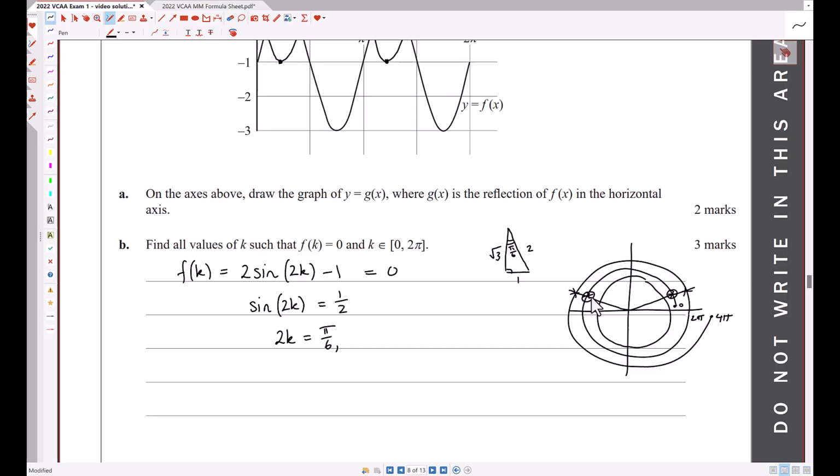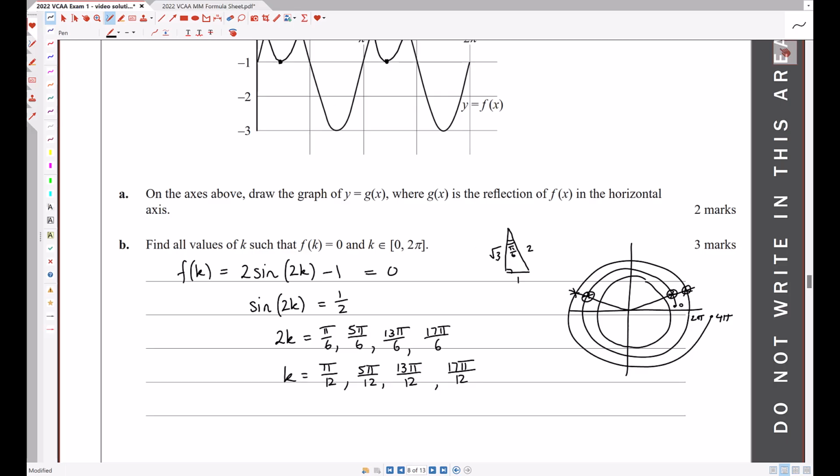That next solution is pi minus pi on 6, which is 5 pi on 6. The next solution is 2 pi plus pi on 6, so 2 pi is 12 pi on 6, plus another pi on 6 is 13 pi on 6, and 3 pi minus pi on 6, so 3 pi is 18 pi on 6, and so minus 1 is 17 pi on 6. Okay, now we can divide everything by 2, which means that all of these denominators are going to become 12. So pi on 12, 5 pi on 12, 13 pi on 12, and 17 pi on 12. Now 24 pi on 12 would be 2 pi, and so we're definitely within our domain.